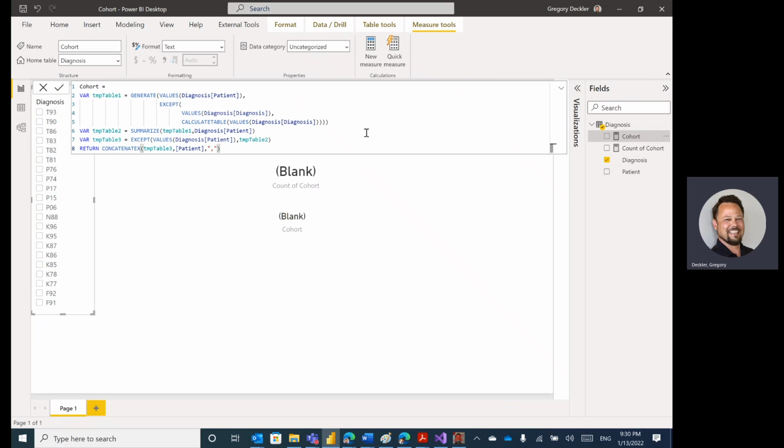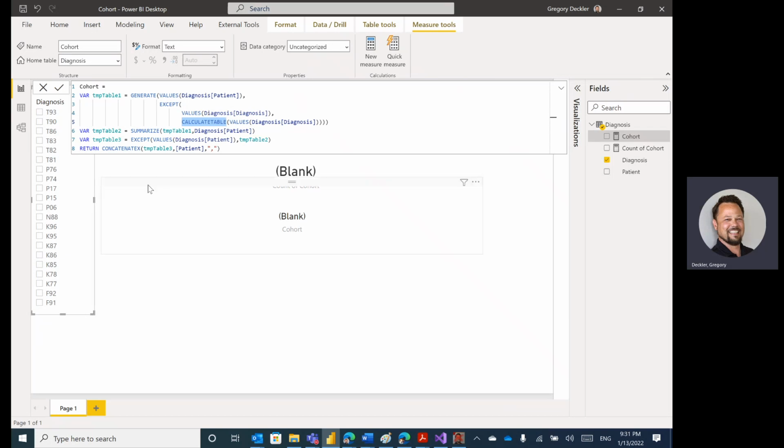Now I say it's deceptively simple looking, and I've seen other AND slicers out there, but I don't think I've ever seen one quite as concise as this one. And you really need to be on your game, to understand your DAX game, and understand context transition and all of that in order to understand how this measure does what it does. Because you get these things like, we're doing an EXCEPT of VALUES and then the same table, which we've wrapped with a CALCULATETABLE. So why doesn't this always return a null set? So let me get into explaining how this works.